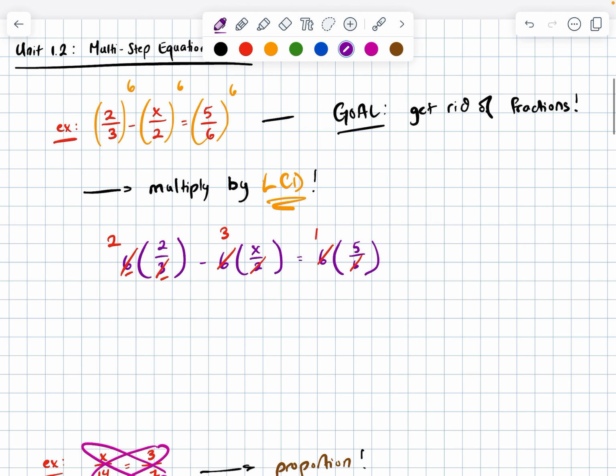And now I've got some nice parentheses. All that is multiplication. So I've got 2 parentheses 2. Well, that's 2 times 2 is 4. I've got minus 3 times x. Well, that's negative 3x. And I've got 1 times 5. There's 5. All I've got to do is get x by itself. Take a minute, pause. If you haven't already, find that value of x, and then we'll come back together and chat.